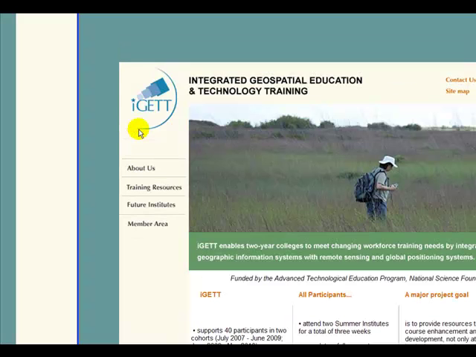Please do check back as we are updating the learning unit exercises to new versions of the software, reorganizing the training resources so that you can find them easier, and also putting any information about future institutes beyond them. I hope that we will be adding additional training events, so send us an email to let you know about future professional development opportunities or to tell you that we have updated the materials.